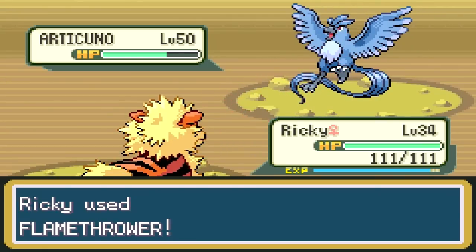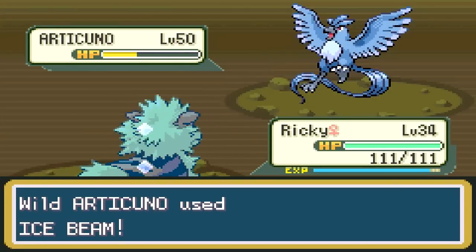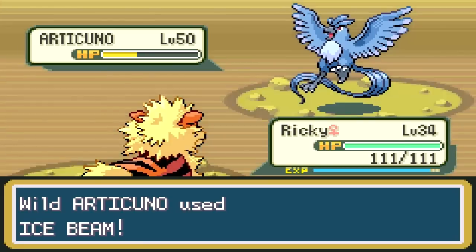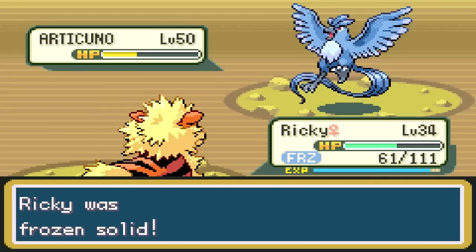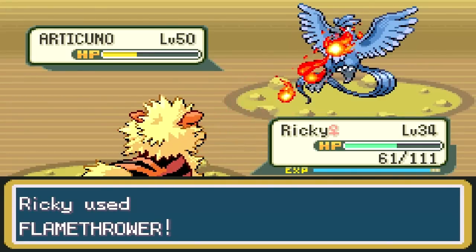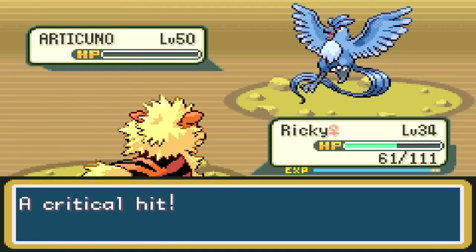These legendary bird Pokemon are not very legendary, at least in this playthrough. They're not doing too much to me. And there's the Ice Beam. As long as it doesn't freeze me, I should be okay. Whoa. No! Of course it freezes me. Oh, what? What? But I defrost right away? Okay, well, that works. And another critical hit.